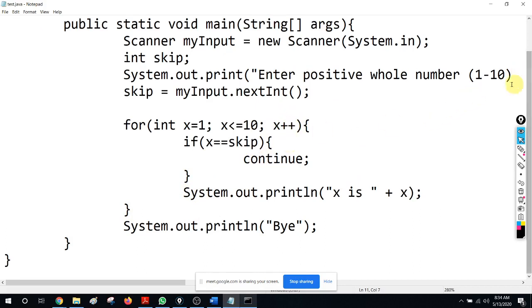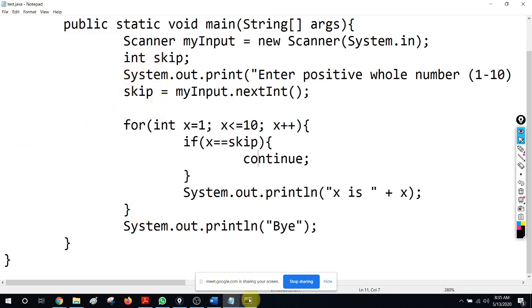For example, if the user enters 5 here, it will keep printing 1, 2, 3, 4. Now after 4 it is 5. 5 is less than 10. Now it comes to the continue statement. A continue statement asks you to not do the rest of the current iteration. So therefore this won't execute. It will go there. Now 5 is not printed because it is a continue. Now it will be incremented to 6. This is not 5, therefore 6 will be printed, 7 will be printed. Now you can see it will print 1 to 10, but not the value you entered. So that is why I changed the name to skip.